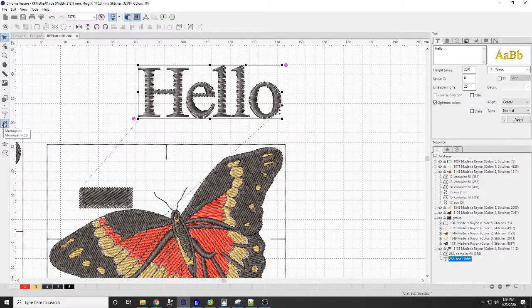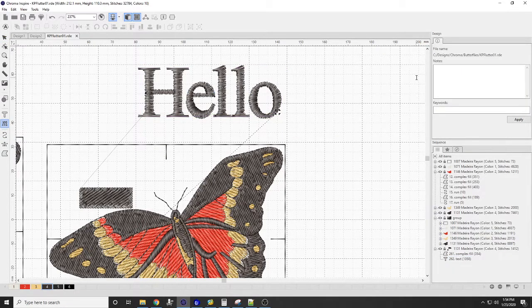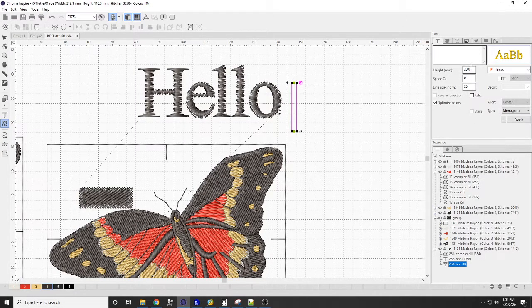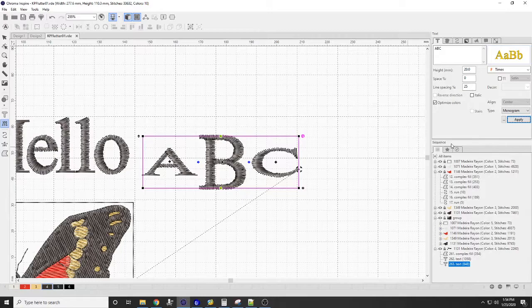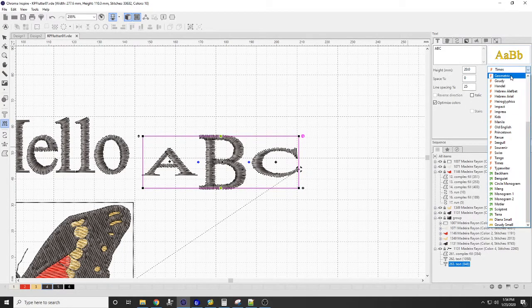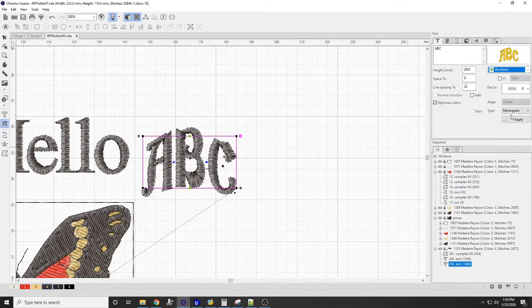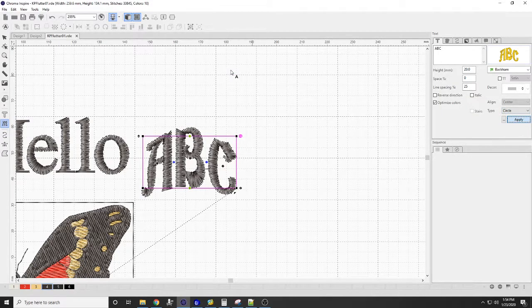After that we have our monogram tool, which is fairly close to the same. So if we bring our monogram tool over here and we start a monogram, type in three letters and hit apply. And it brings us our little monogram font there. We can change our fonts up here. The F's are digitized fonts. The M are specifically made monogram fonts. You can hit apply, and that's where we can go. You can change it to normal text too if you want to, or we can go into a circle and do that as well.